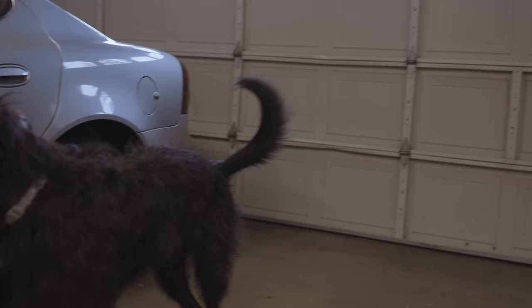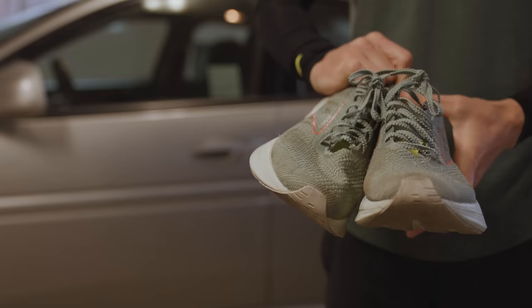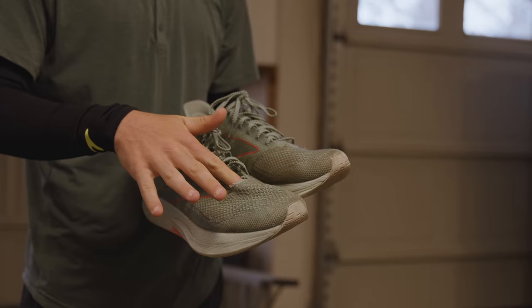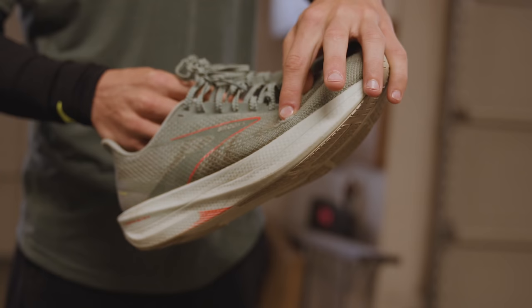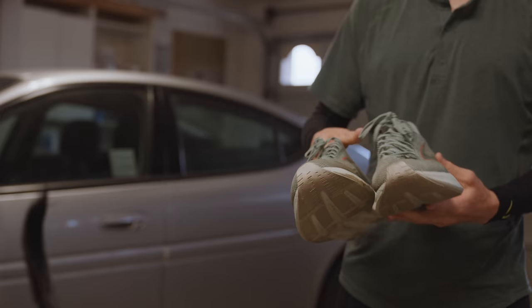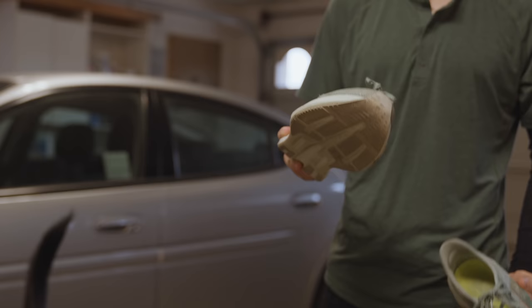So it's the Hyperion Elite 3, CJ's customized version. I basically cut out the tongues because I have really fat feet, and the top would rub against me, so I just cut it out, because I have abnormally shaped feet. And then I cut little divots here, you can't see unless I show you, because my foot's also really wide, so that way I can spread my foot out. But yeah, the Hyperion Elite 3 is similar to the 2s, just little changes, different upper, obviously. With the tongue cut out, they're very breathable.